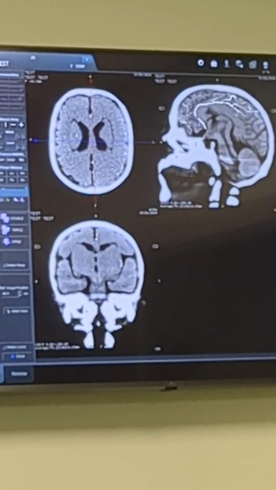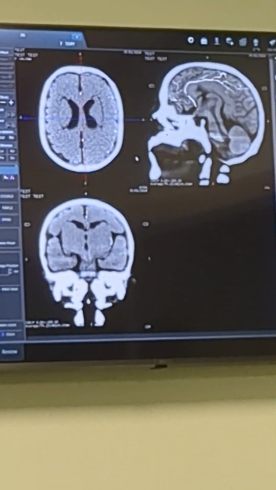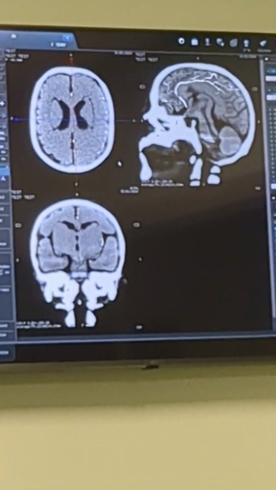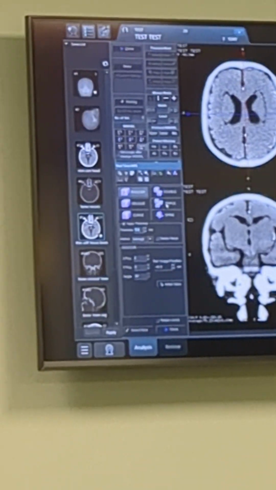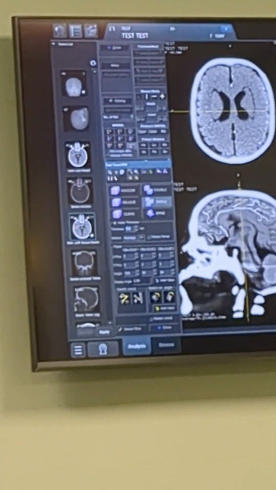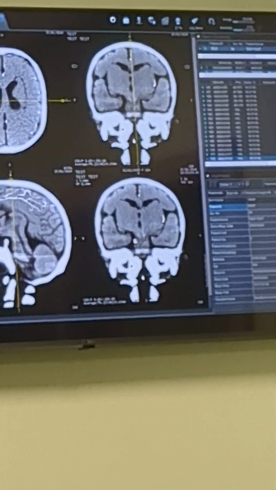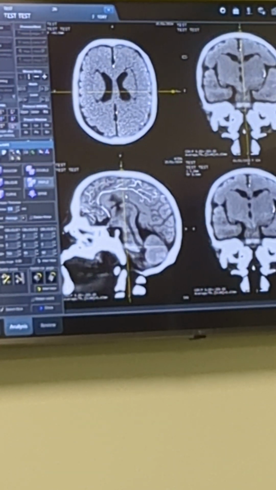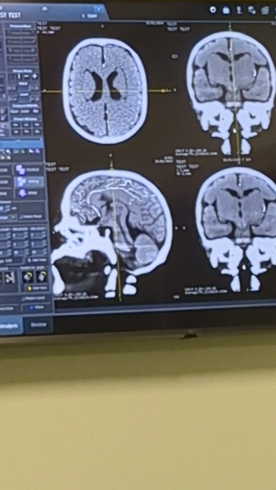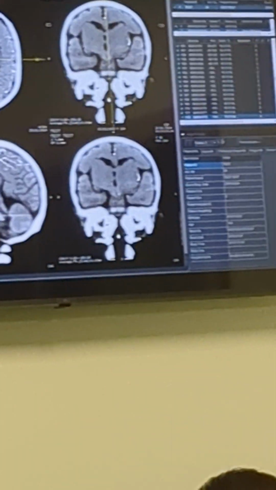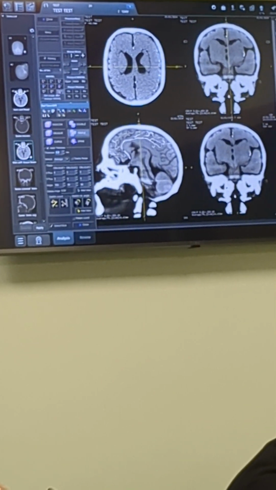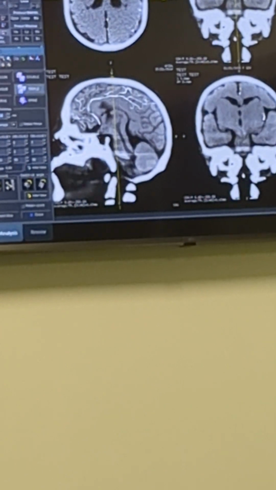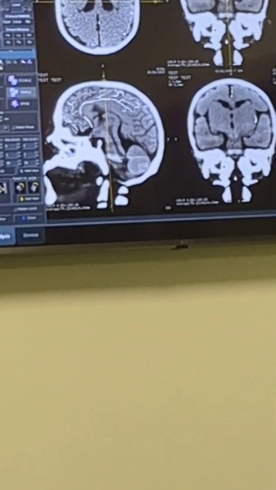The first thing you want to do here, don't start messing about with this at this point. The first thing you want to do before you start altering things is go to triple. You'll see another image pop up over here with no line on it. Yeah? Over here, the first thing I would do is find your hard palette. The best way to find your hard palette is going to be on this sagittal image. But to find out the perfect slice on the sagittal, we'll refer to the coronal.